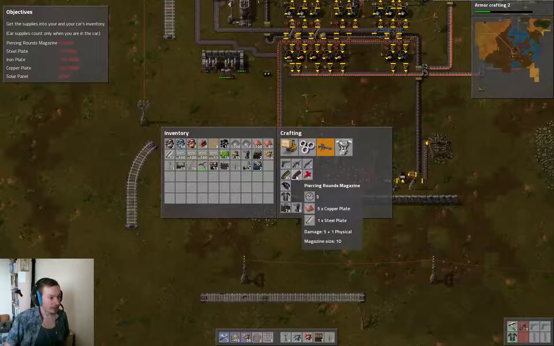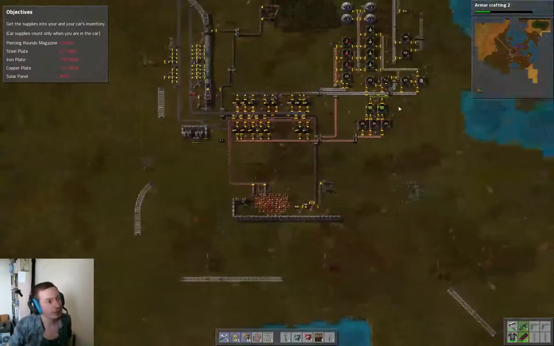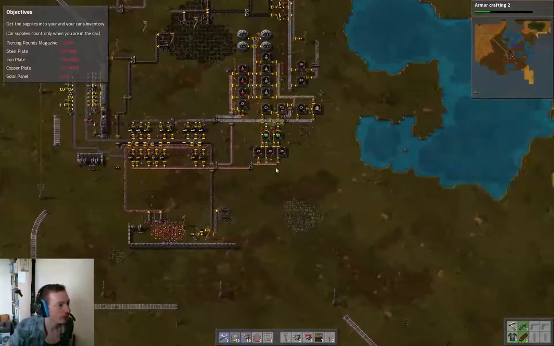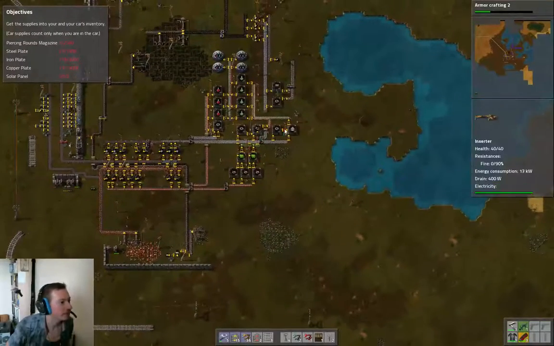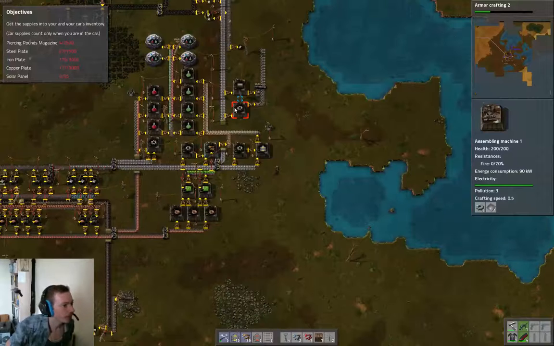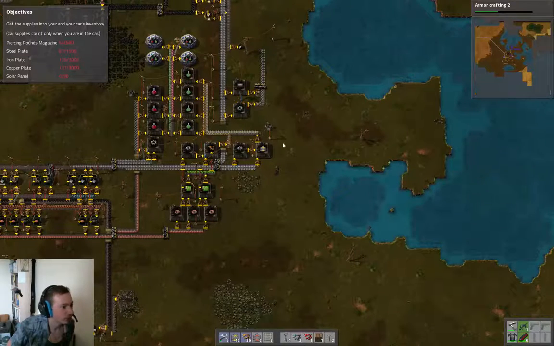Oh, I can make my piercing rounds magazines now. With copper plates and steel plates, I should be able to automate that. Only my steel plates are in entirely the wrong place, because they're all the way up here, and my copper's all the way down here. I can bring some copper up the outside here.